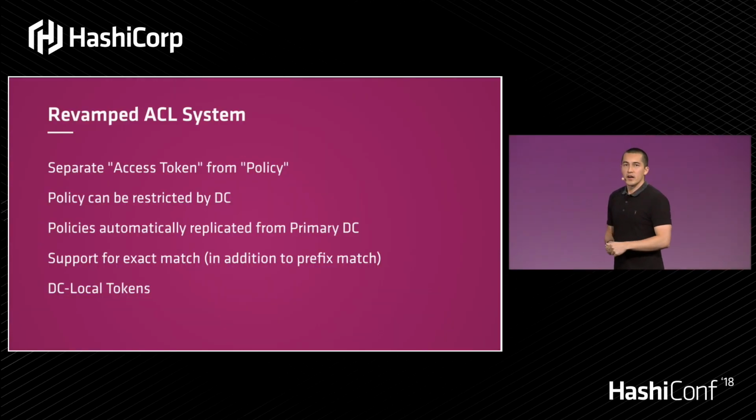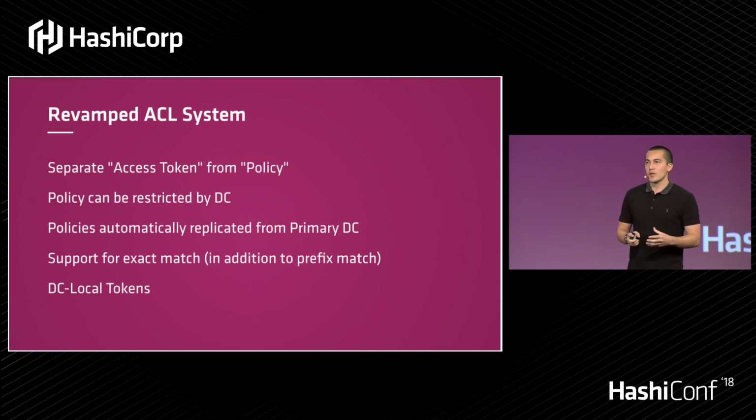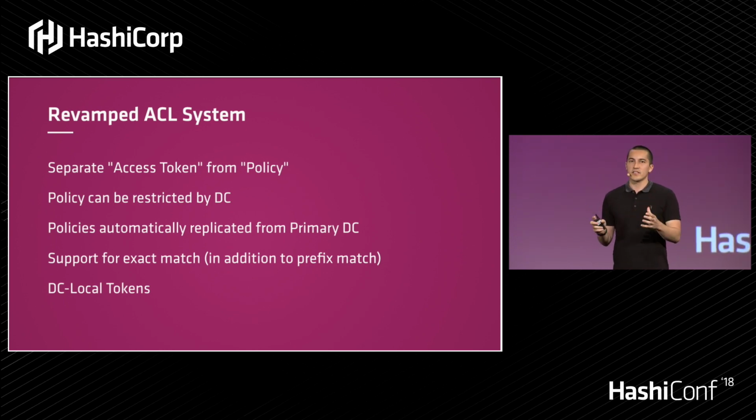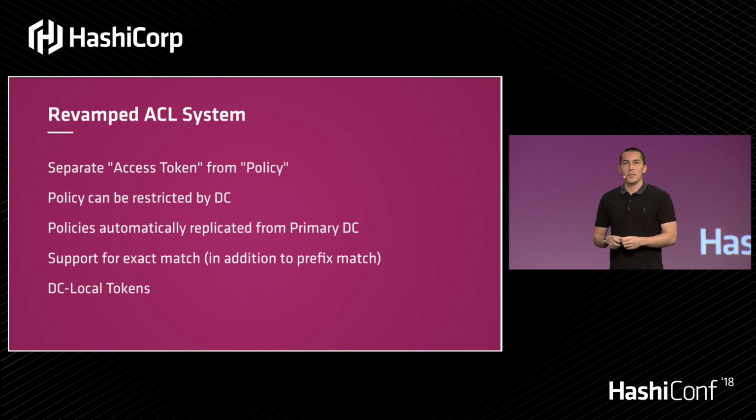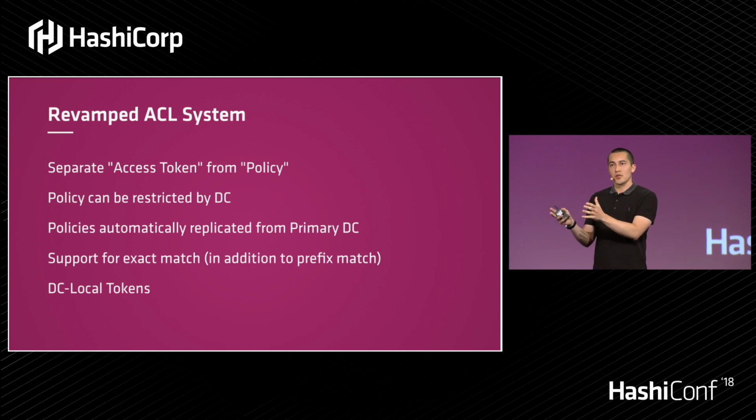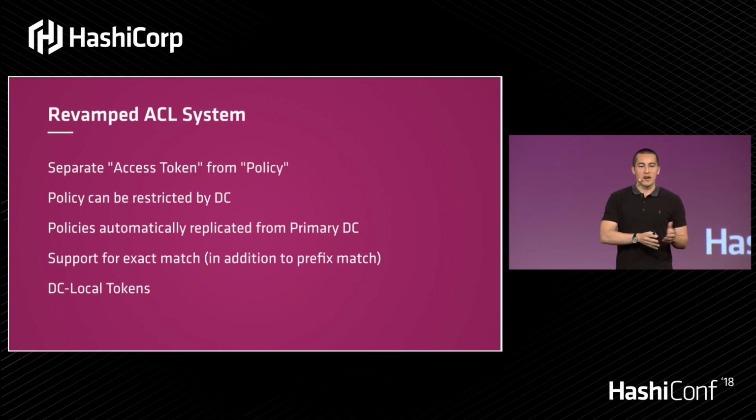The other thing that we're bringing in Consul 1.4 is a revamped ACL system. The ACL system in Consul hasn't really been touched since early versions. And since then, we've shipped two other ACL and policy systems, in Vault and Nomad. We've worked with customers at very large scale and learned a lot about how to improve the ACL system and what works at that scale. We've now brought the same systems and same learnings back down to Consul into a new ACL system. This has a number of important features.